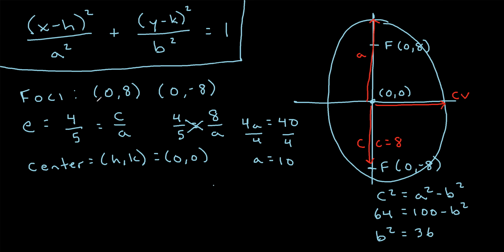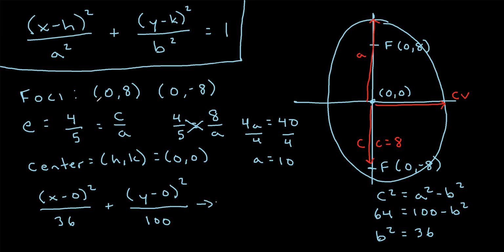So now we have everything that we need to write our final answer. So we get (x minus h) squared, so h is 0, over, and remember we said when we have an ellipse that's vertical like this in nature, the a squared, which is the larger denominator, will always be written under the y term. So in this case, the b squared is actually going to be written under the x term. So we found that b squared is 36, so we'll write that under the x term. So we have plus (y minus k) squared, k is 0, over, and we said we'll write the a squared under this y term. So a is 10, so a squared is 100.